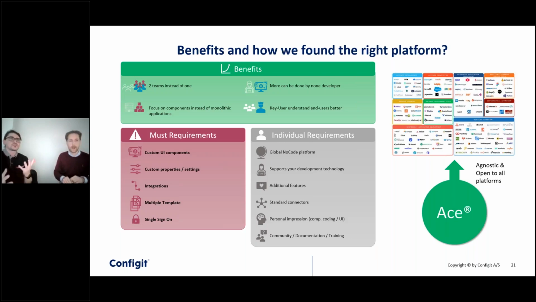Absolutely. But maybe we have now seen enough slides and architecture and all these things. I'm pretty sure they now want to see some examples of how the no-code configurator looks for us. Let me first explain a bit how we integrated this no-code platform into our composable configurator, ACE. Let me show how it looks.